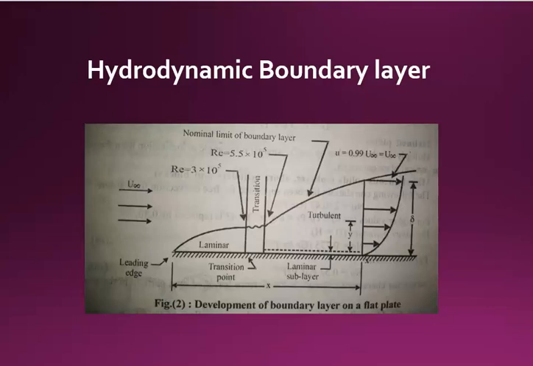In the laminar boundary layer, the velocity gradient becomes less steep as one proceeds along the flow. It is because the change in velocity from no slip at the plate surface to the free stream value in the potential core occurs over a greater transverse distance. Nevertheless, in the turbulent boundary layer, there occurs an interchange of momentum and energy amongst the individual layers comprising the boundary layer, and consequently a turbulent boundary layer has a fuller velocity profile and a much steeper velocity gradient at the plate surface when compared to a laminar boundary layer. The velocity gradient, and hence the shear stress, has a higher value at the plate surface.